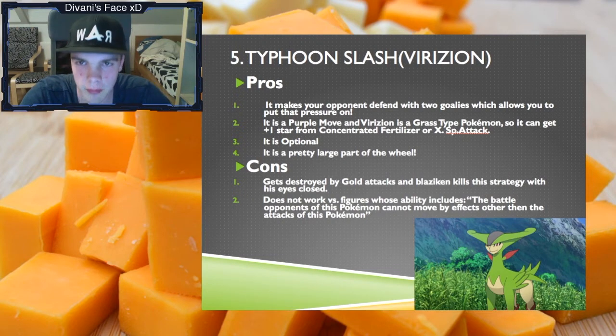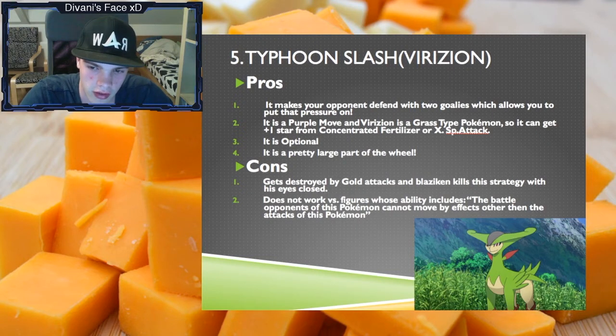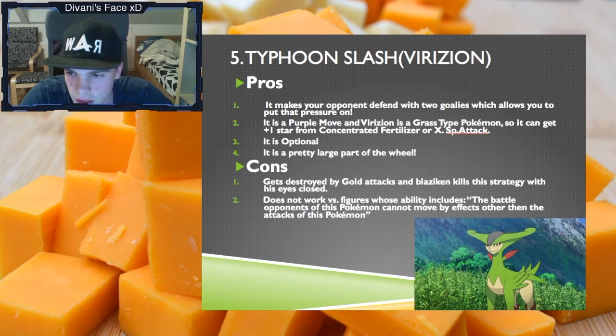It actually makes your opponent defend with 2 goalies, because otherwise you can still use the swap. So that allows you to put the pressure on, because they're not allowed to use all 4 lanes, because they have to defend with 2 mons, so you can put some extra pressure on the flanks.